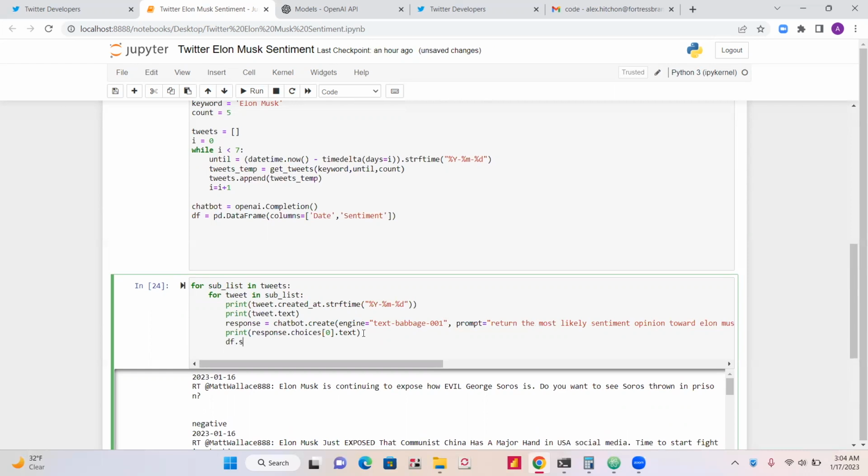So the next thing we need to do is take that data frame from earlier and start adding in our values there. So one is we have a date, and for date, we're going to want this thing that we printed out.